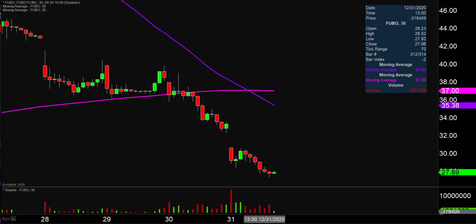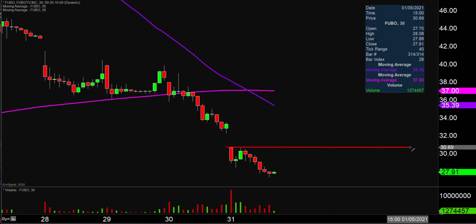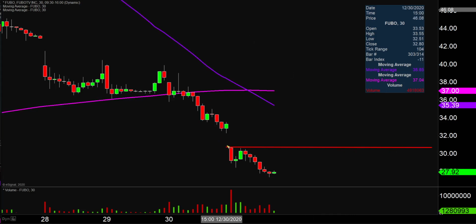So one of the newest areas of resistance established after today is right up here at $30.75. That was the area where after the gap down earlier on in the day, the price did actually try to get above it during that opening 30 minutes and then a little bit later on in the morning right there. But both situations failed. In fact, kind of a little miniature double top there, and then down the price went.